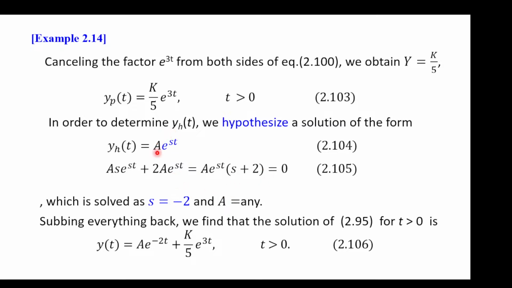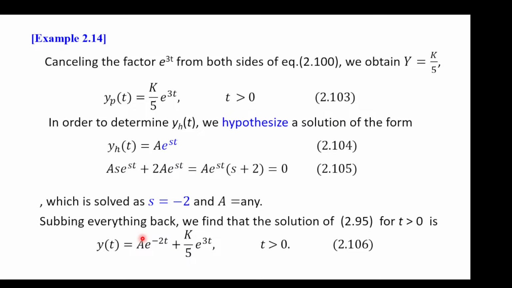So yeah, we have a times e to the, okay, so put everything back. The full solution set is this particular solution, k over phi e to the 3t, plus the homogeneous solution a e to the -2t. And the homogeneous solution will have a to-be-determined constant multiplying it here. Any questions so far?